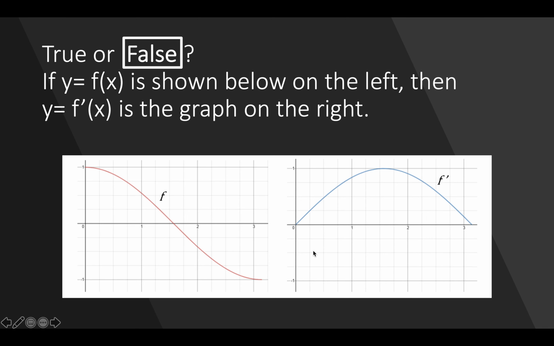That's fine. But the main issue with this is that in this f of x function, if we draw more tangent lines along the function, all of those slopes would be negative. And so when you have a negative slope in the original function, the derivative function has to be below the x-axis, because that's where all of those values would be below 0. But the issue here is that it is drawn above the x-axis, which tells us that the original function had a positive slope, which is not true.